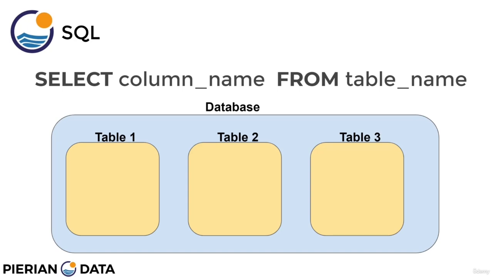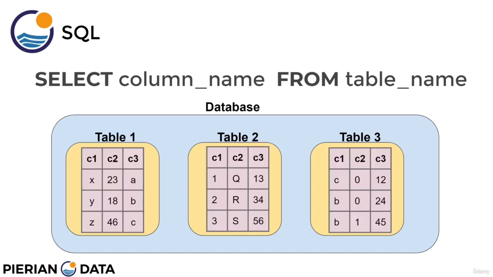And recall then each of these tables is essentially like a spreadsheet. We have columns and then rows of data. And here I've just made up some data. So each of these tables has columns 1, 2, and 3, so C1, C2, C3, and then rows with made up information. When we actually say SELECT column name FROM table name, PostgreSQL essentially reads this a little bit backwards. It first has to decide what table you're referencing. It already knows what database you're referencing because that's how you open the query editor on that database.